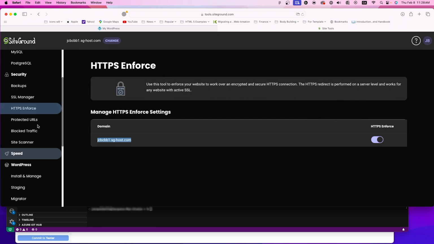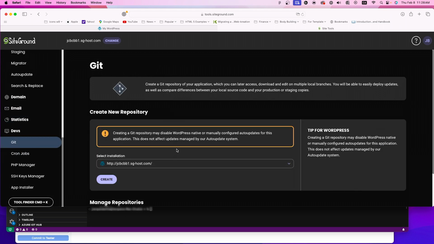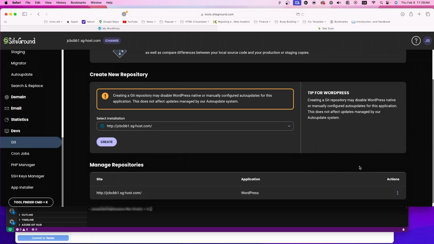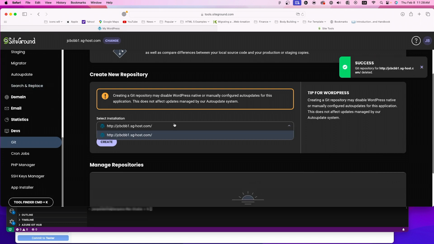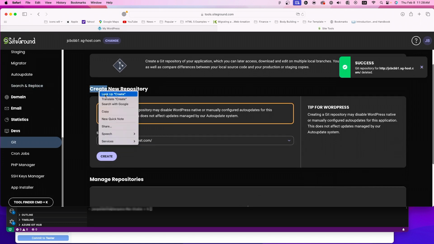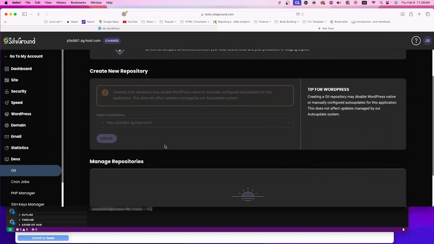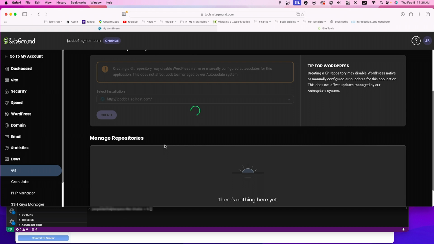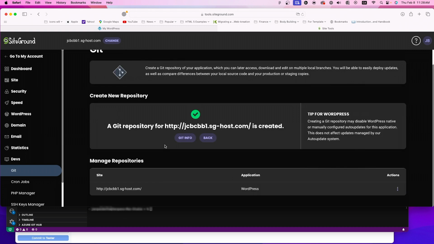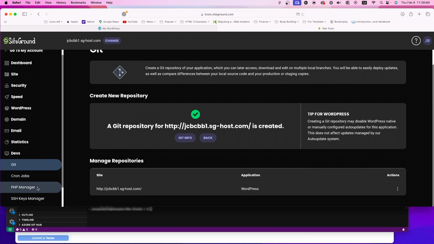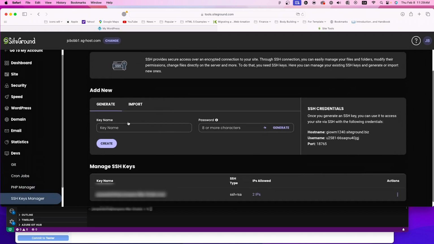All right, so now that we have the base up and running, we have the basics going, I'm going to navigate back to Git. And let's have a quick look here. For simplicity purposes, I'm just going to remove this and do it again just because of the SSL certificate. And we are going to make sure that it is HTTPS. So I'm just going to go and refresh it and have this entire page refresh. And once that's done, okay, so it looks like it's still saying HTTPS, which is fine. We'll just go with that for now. And we'll kind of route back and see if that is going to be an issue later on. But we have our Git repository up and running. We also have our SSH keys and key manager up and running.